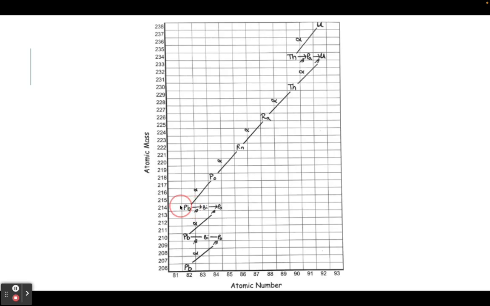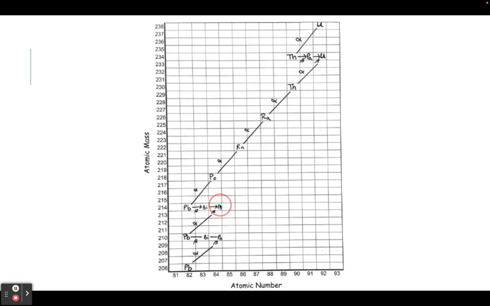And now we've got a couple of beta decays. So remember, beta decay does not change the mass. So the mass stays the same, 214. So you're just going across when you do a beta decay, and you gain a proton. So we're going back this way. With 1 beta decay, you get bismuth, and that's 1 more proton. So now we're at 83. So here we're lead 82, or 82 for lead, and now we're at 83. Undergo another beta decay, and we gain another proton, and we're now at polonium.